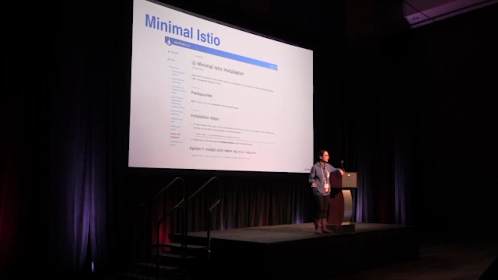Bug fixes and integration with API management are the other things we are very interested to focus on. Minimum Istio: the documentation is already out there. If you're interested in running Istio without Mixer, without security, you can do that, even without tracing. So if you just want to test some traffic, be able to shift and steer your traffic through configuration, that's the profile we recommend you use.